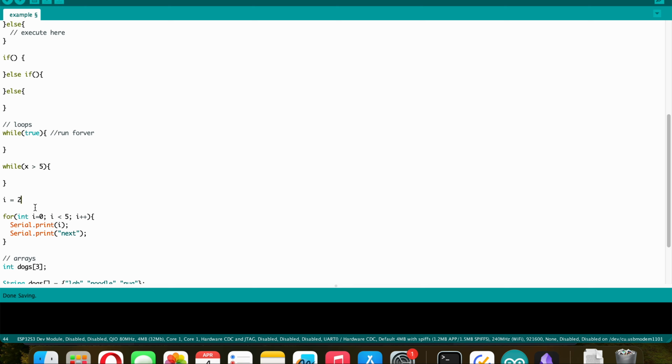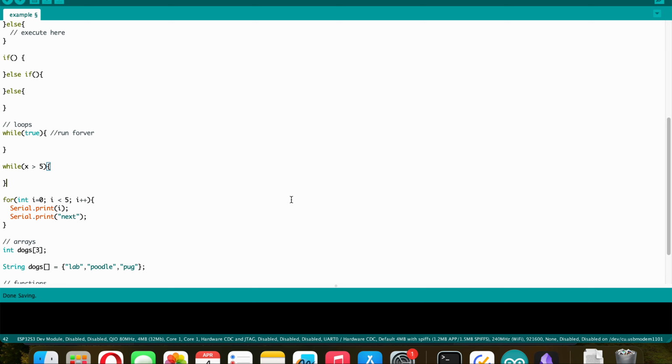And you're going to keep going and now say this is equal to 4. So 4 is less than 5, print I, print next, and then I plus plus, so we're going to add 1. I is now equal to 5. We go back up to the top, and now 5 is less than 5. It's not true. So now we're going to continue on. Whatever's down here, we'll move on, and the for loop is now done. Okay.